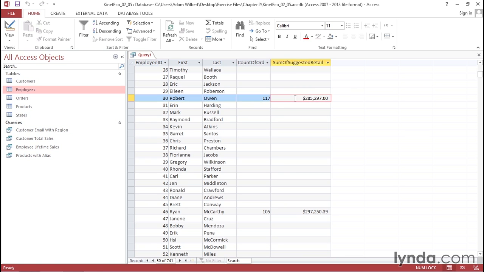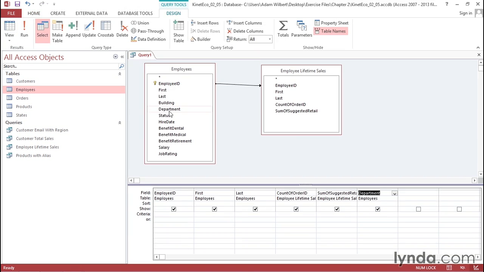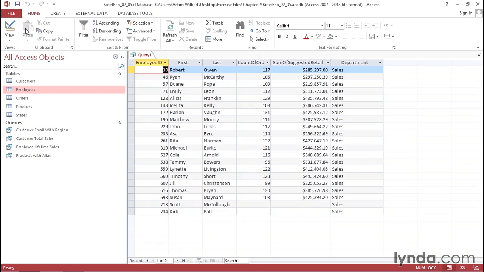Now what I want to do is filter these to just the sales team. So once again, I'll go into Design View. I'll add in department, and then underneath department, way over here on the right, I'm going to add a criteria that the department is equal to sales. Now I can go ahead and run it and see the results. Now I see at the bottom that I have 21 records. These are my 21 salespeople. For the ones that have orders, then I can get the count of how many orders they have and the sum of suggested retail price. And for those 2 employees down here at the bottom that don't have any sales, we can see that those values are blank. So understanding how your data tables relate to one another is a critical component to creating well-structured queries that give meaningful results.